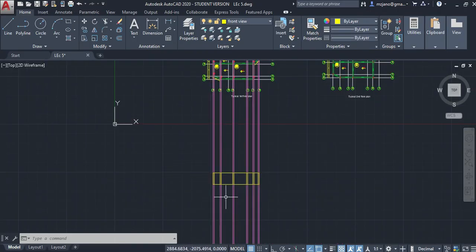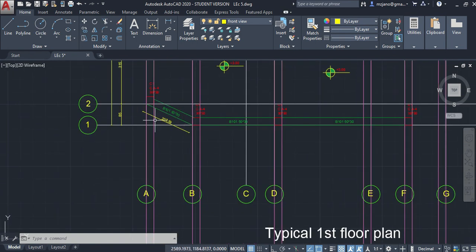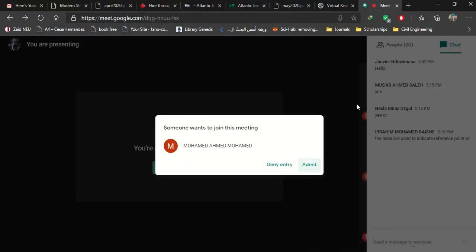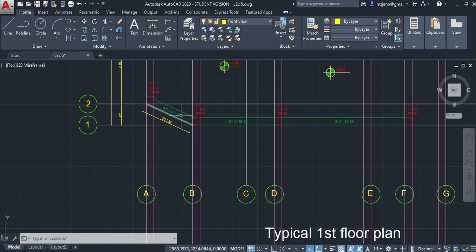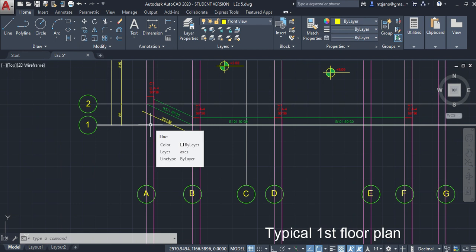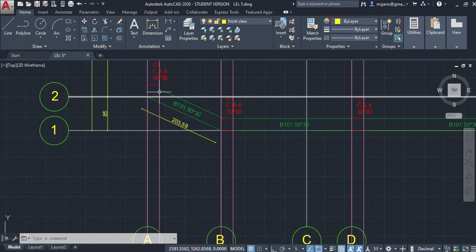Okay, now this beam is diagonal, but it will appear in the front view as a rectangle, right? So the starting point is from column to column, and the depth is 50.